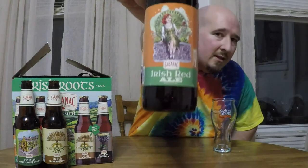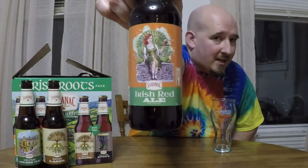Ooh, I didn't notice that before. It's a rather lovely lass on the label. I'm a sucker for redheads. Bet you didn't know that. Well, some of you did. But yeah, I've got enough beer in me at this point that I could probably have a few more and just have a nice chat with the lady on the label.